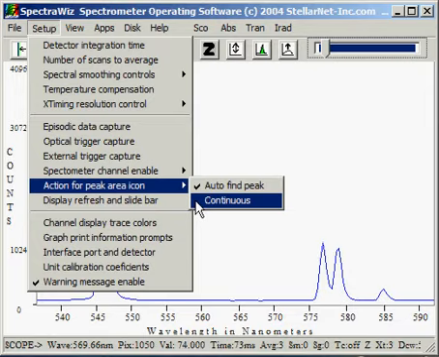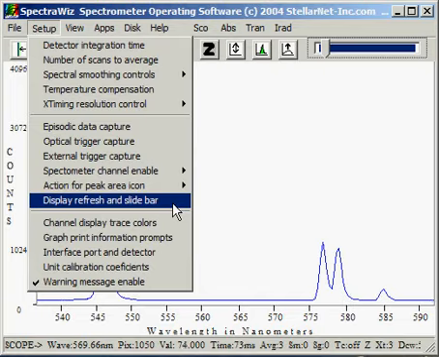Turning on the continuous function allows it to continuously repeat even though you are not selecting the icon on the toolbar. This may be useful when measuring tunable lasers or other types of emissions that might shift or increase in size.